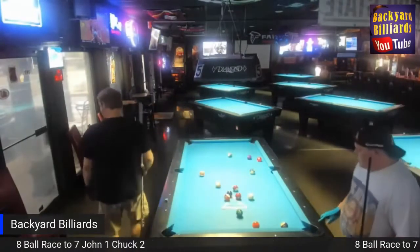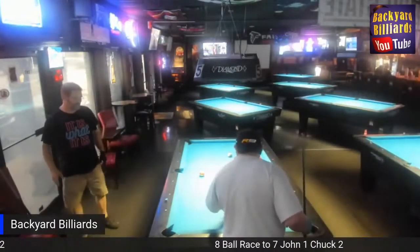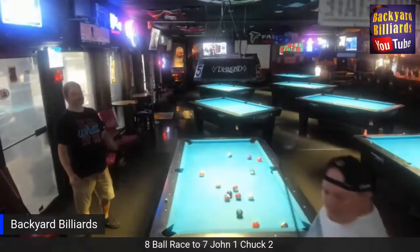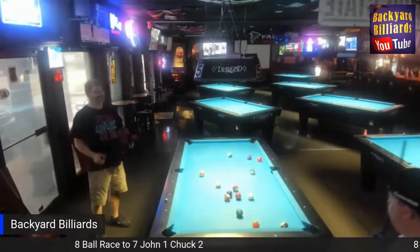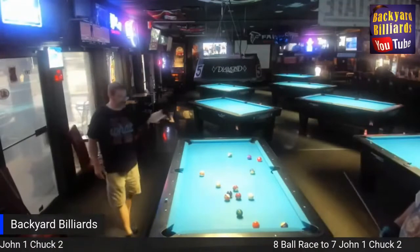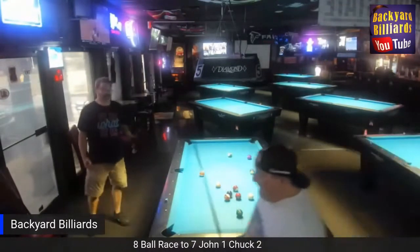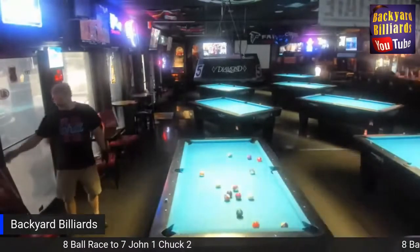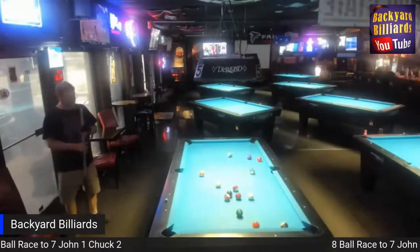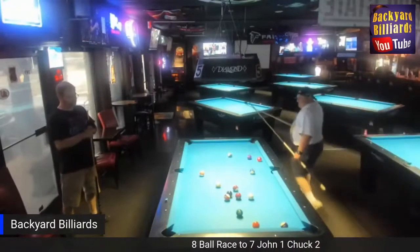Okay, and him being jacked up, he barely caught the point. If anybody plays on diamonds, you can't catch the point going into the side pockets. And this is actually John's first time playing on a diamond. He really enjoyed it. I can't remember what we were talking about there. He probably just was talking about that I had nice hair or something.